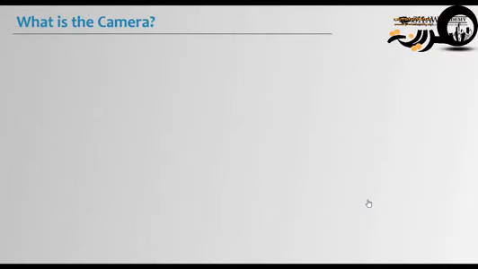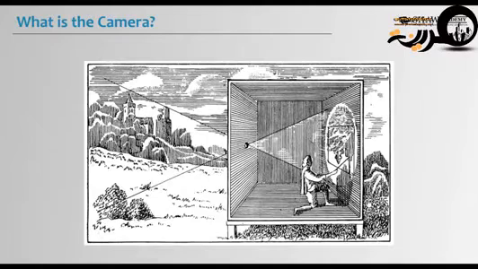Over the next 1,000 years, this led to the development of what was called the camera obscura. The camera obscura is a darkened room with a pinhole in one wall. And because of the physics of light, light passing through the tiny hole projects the scene from outside on the opposite wall inside the room. Again, because of the physics of how light moves, the picture would actually be upside down and back to front.